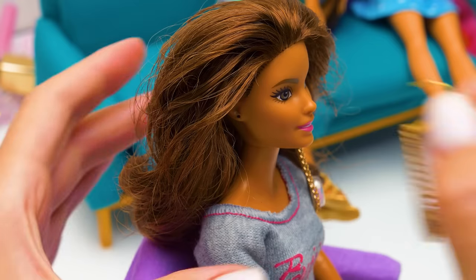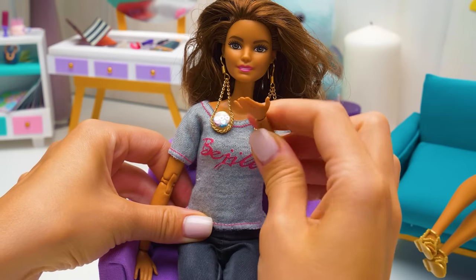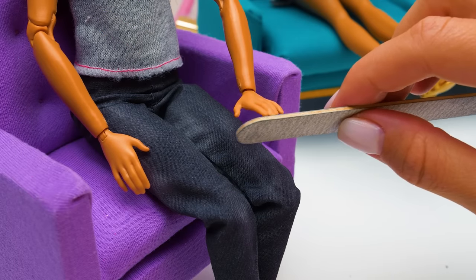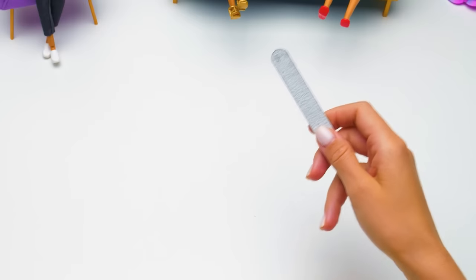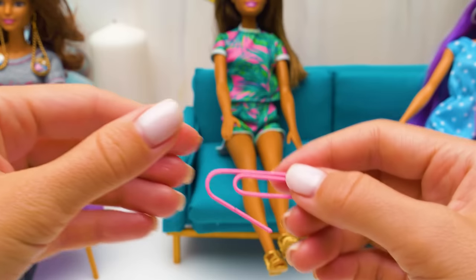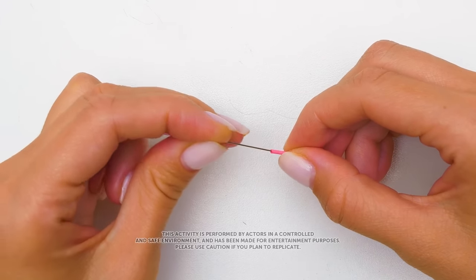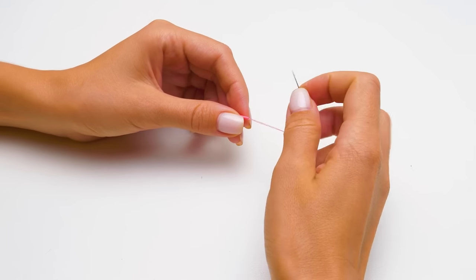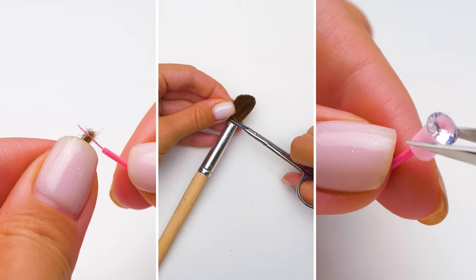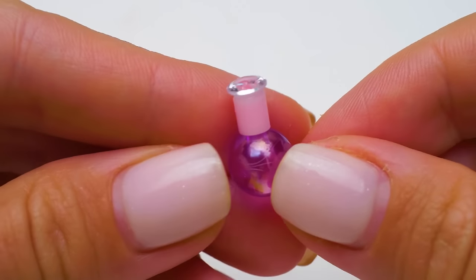I'll surely make these for myself after the shooting. Now you're definitely ready to shine! What a pity — you should have used a nail strengthener. It's a great idea! A colorful paper clip works just fine. We'll use just a tiny piece of its rubber cover. Pull through it a thin needle with a thread to one side, then to the other, and make a tiny loop like a lasso. Take a tuft of brush bristles, tighten the loop, and then attach a bead. Choose the right size bead — and a nail polish is ready!